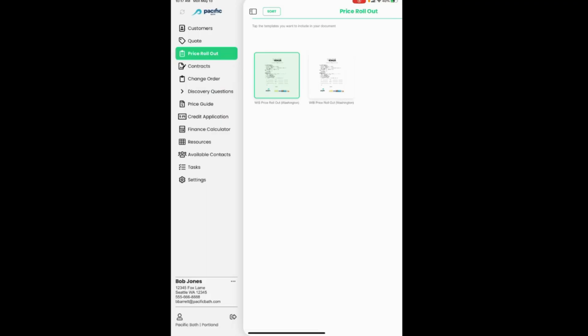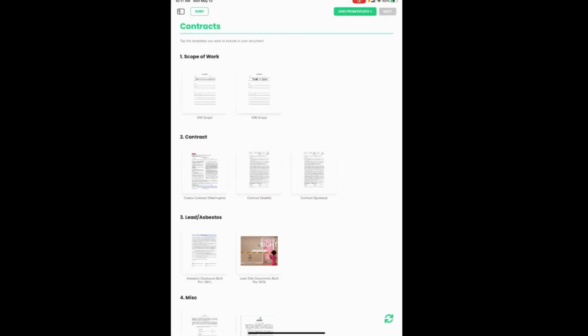Okay. We are ready to do our sales paperwork. We're going to go into contracts. And as you guys have noticed, I know you've been playing in the app. All the walk-in shower, walk-in bath documents for the scope of work are within this one selection. And same with the contract. All of the documents, what happens next, notice of cancellation, and your state disclosures are within your state's contract.